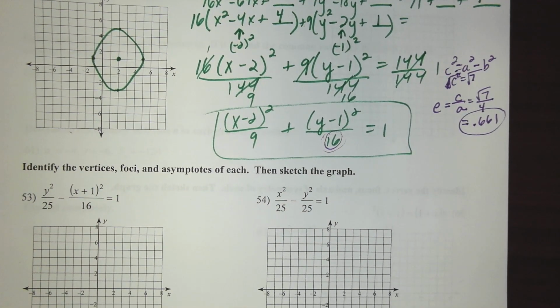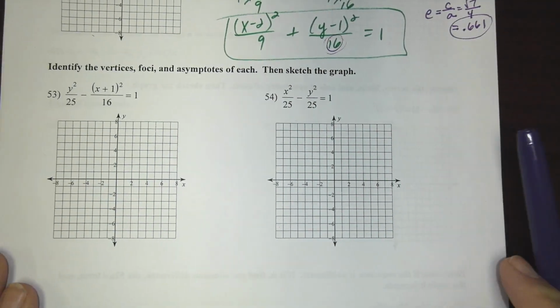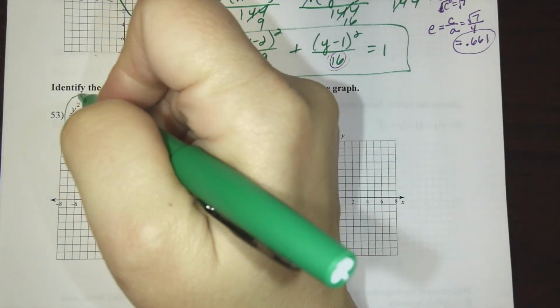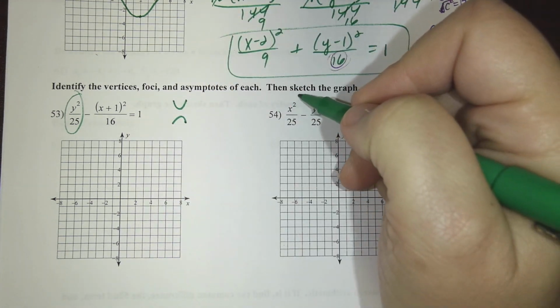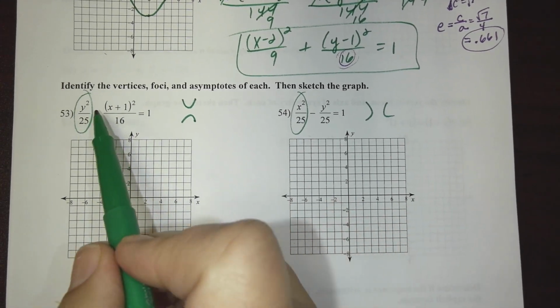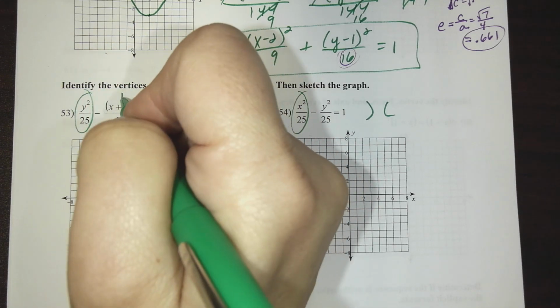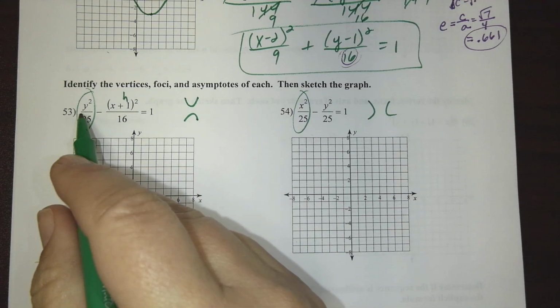Now here, we're getting to hyperbolas. And hyperbolas go in the direction, if the y term comes first and is positive, then you're going to have hyperbola up and down. If the x term comes first, then you're going to have hyperbolas left and right. It doesn't matter which one's larger, it just matters which one comes first. So again, I first find the center, which is h, and then there's a k of 0. So there's a center at -1, 0.